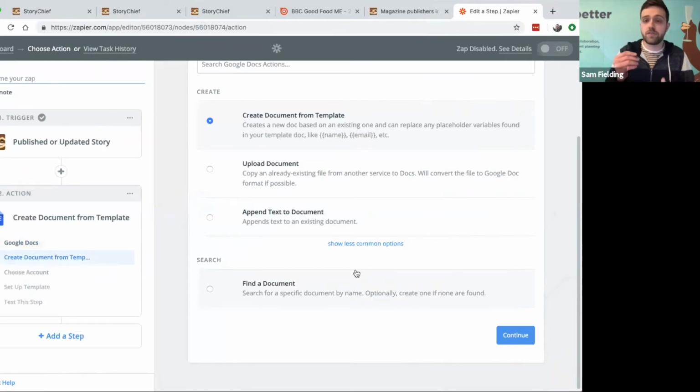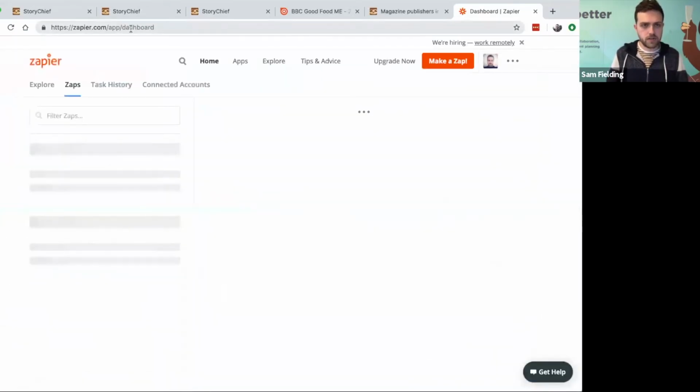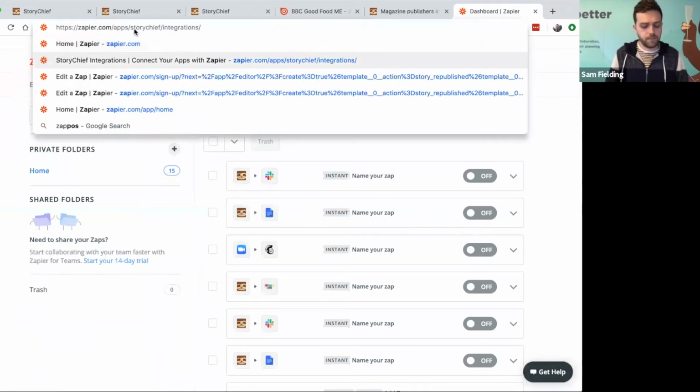Anytime you complete the action, in this case, publish a story, that automation will fire and it will be sent out to that application that you've chosen. So let me just go back here and I can share that link to you all in the chat if you want to give that a try yourself.